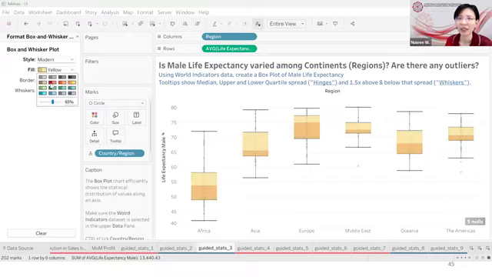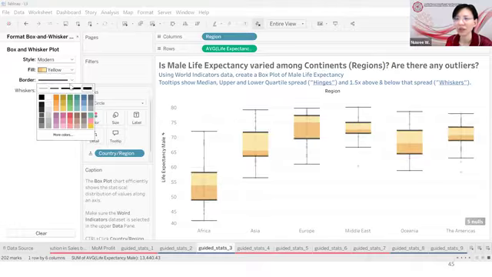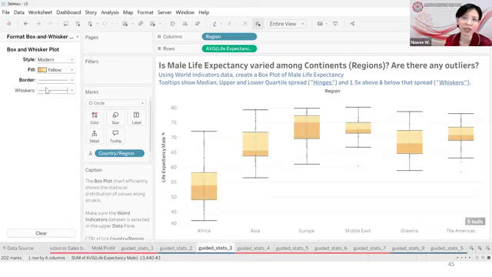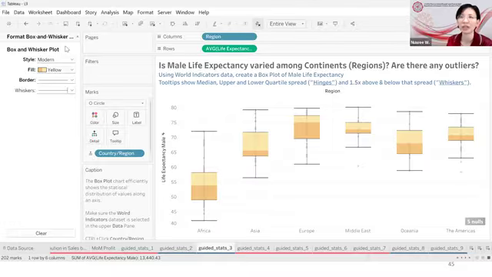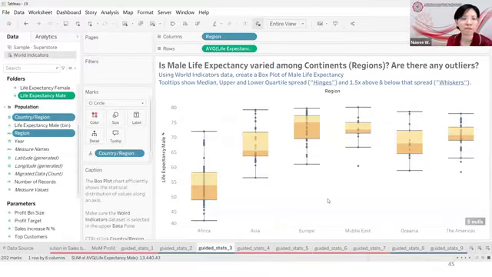Whether you want border or you don't want one, whiskers should be which color. And this is what you can configure or format your box plot.